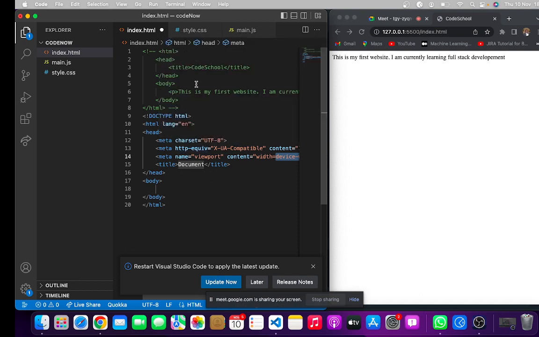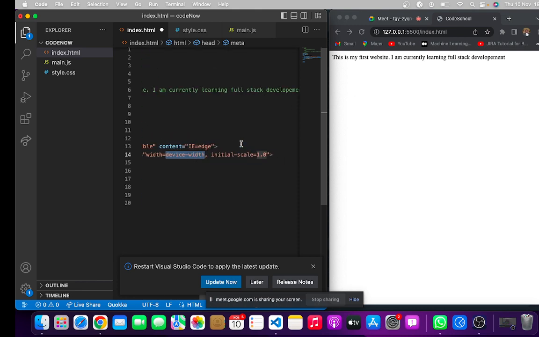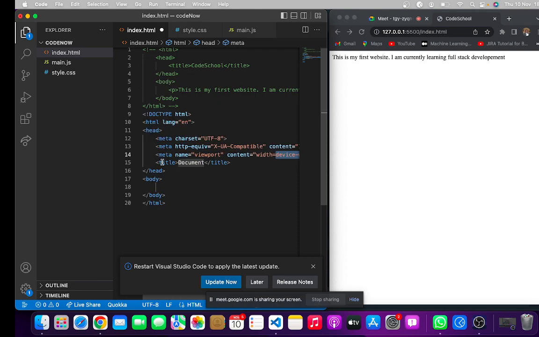This is similar to what we have here, but this other one, we have the doc type showing that we are using HTML5, and we have the lang showing that we are using English. And instead of having only title, we are now having the meta name viewport that will allow us to do CSS on our project. We also have the meta http-equiv showing the compatibility as well as the character set we are using. So we have all this together with the title. So this code snippet is able to bring it up for us.